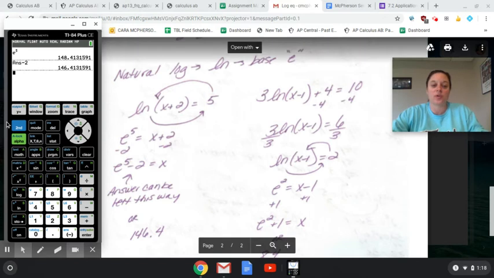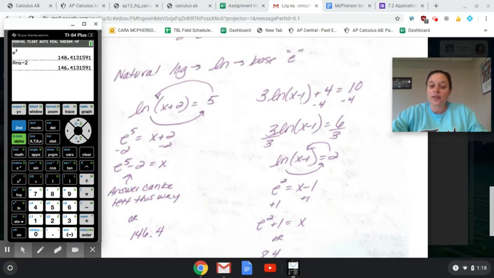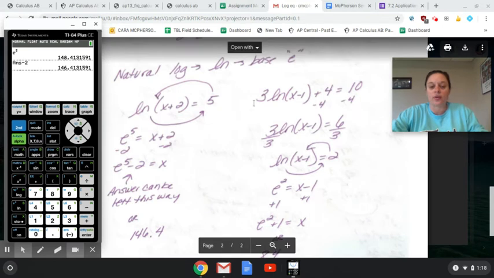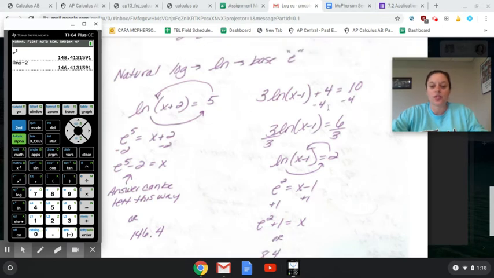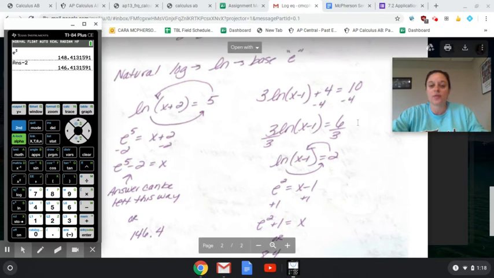So here's this last one. I'll leave my calculator up to show you the different options for answers at the end. It's not isolated. This natural log has a whole lot of stuff around it. The first thing you have to do to start the isolation process is subtract 4 on both sides. So that's the first thing I did, minus 4 on both sides, and you get 6.